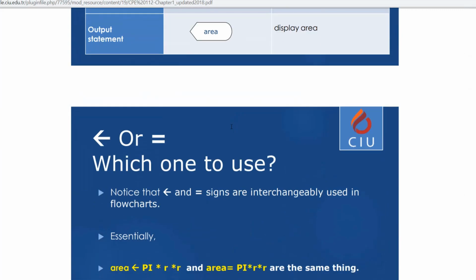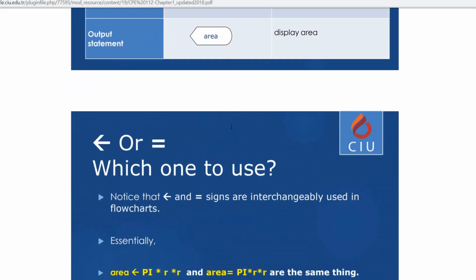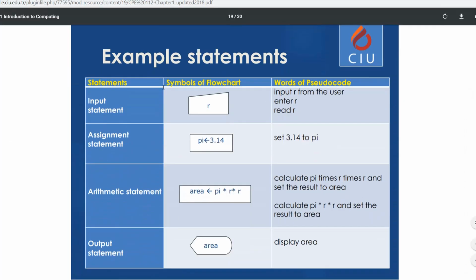You can see some examples here. Whenever you want to input a specific variable, such as the variable named R, you just place it into the input box. For assigning, you can use either an equal sign or a back arrow.